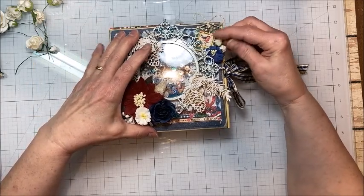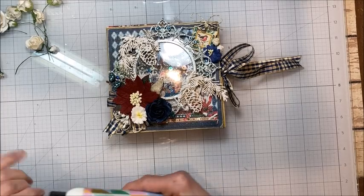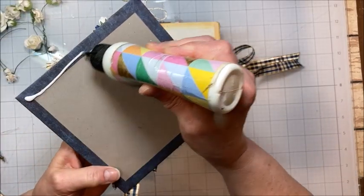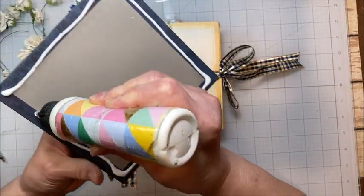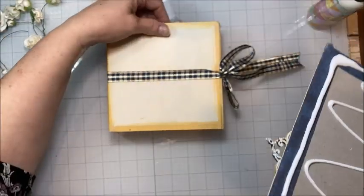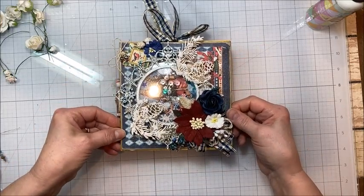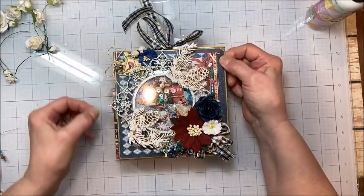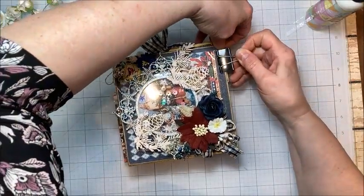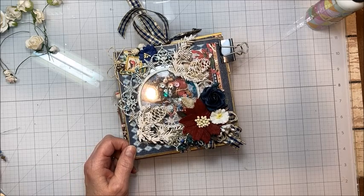I'm going to shift these flowers around. It's always easier to tell placement once it's on the cover. That looks better. All right, let's glue this down. And then this is ready to be wrapped up and put under the Christmas tree. Bring in my trusty binder clips to hold that cover in place while the glue sets up.